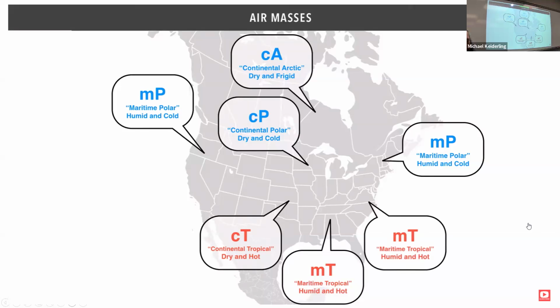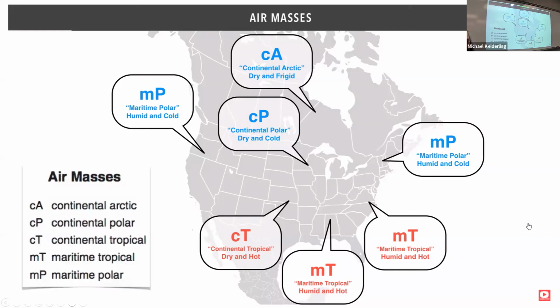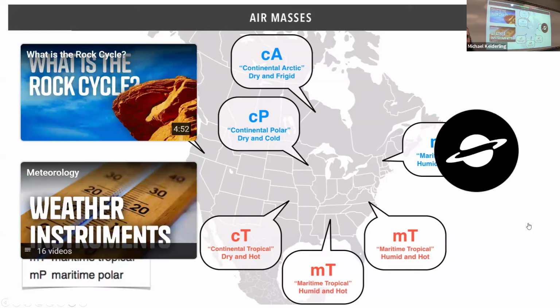So these are a look at the major air masses affecting the United States. Remember, the abbreviations and names for these air masses can be found in your reference tables. And you should pay careful attention to the CP air masses, which move south from Canada, and the MT air masses that move north from the Gulf of Mexico, as those air masses interact in the eastern part of the country to create thunderstorms in the springtime and have a major impact on the climate for New York State.